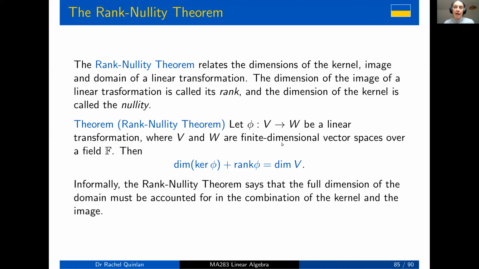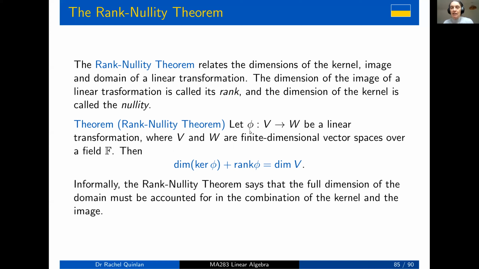Okay, so that's what the Rank-Nullity Theorem says, and it's a powerful theorem from which we get lots of mileage. Informally, and this is at least a way that I often think about it, which I find useful, let's say that V has dimension 5, for example. Phi is a linear transformation that operates on the space of dimension 5, and it maps everything there into some space W, and the image of this 5-dimensional space is some subspace of W. So what we're saying with the Rank-Nullity Theorem is that the full dimension 5 of V has to be somehow accounted for between the image of phi and the kernel, which consists of the elements that get killed off as you travel from V into W.